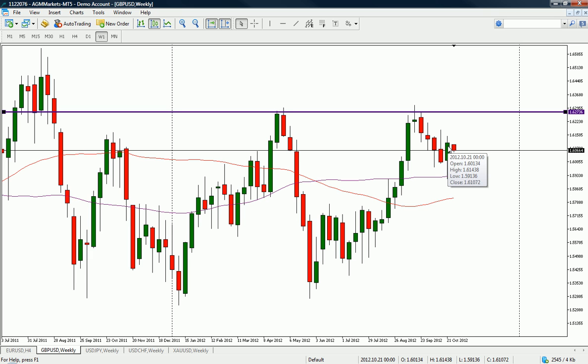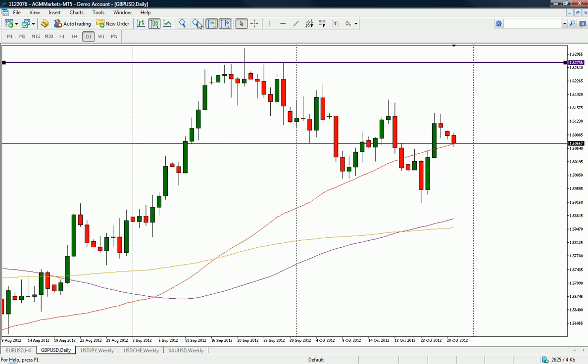So last week's weekly candle is a big reversal candle there, so keep an eye on the cable. In terms of bias for cable, purely on candlestick patterns, on this weekly chart you have to say it's bullish now, in my opinion. The key resistance on this weekly is still that same resistance level there. We've had 2 key retracements there, especially this one here. We had 4 bearish candles in a row, and we've now reversed, so the odds are towards the upside in my opinion. But if we get any real bullish momentum, we need to get above this 1.6275 level.